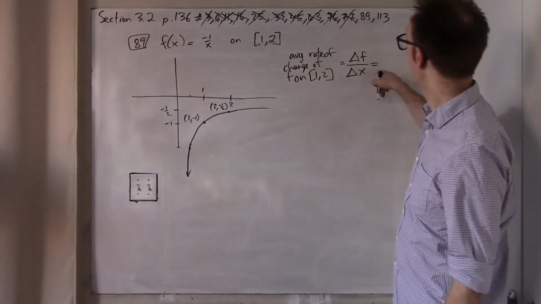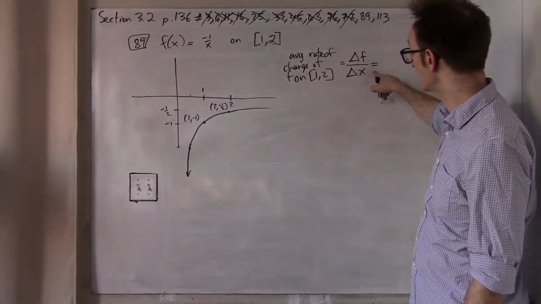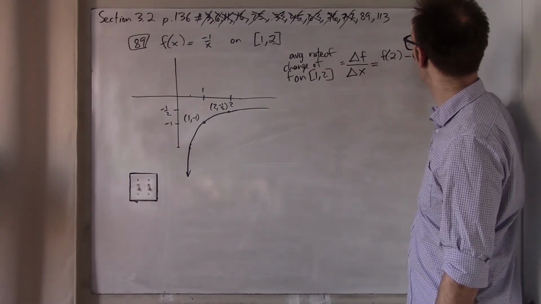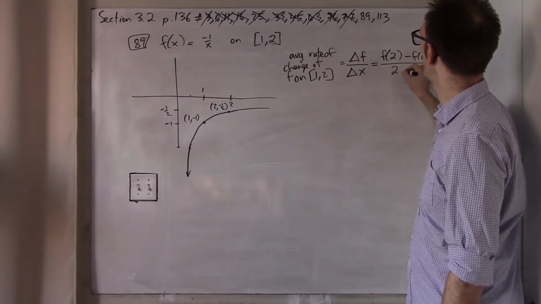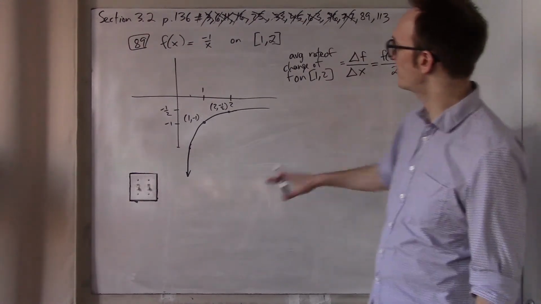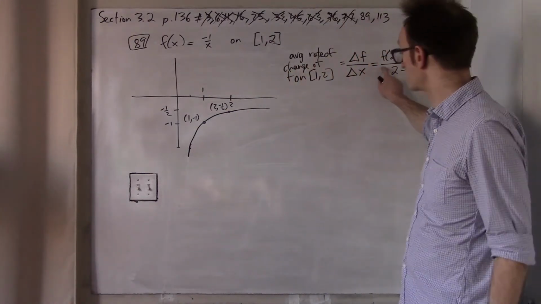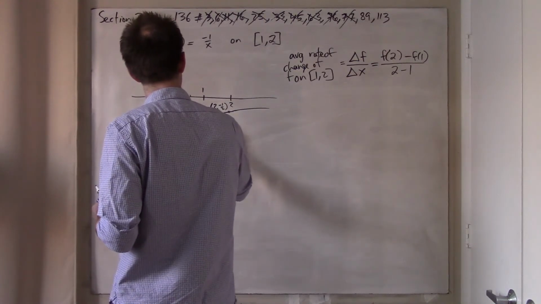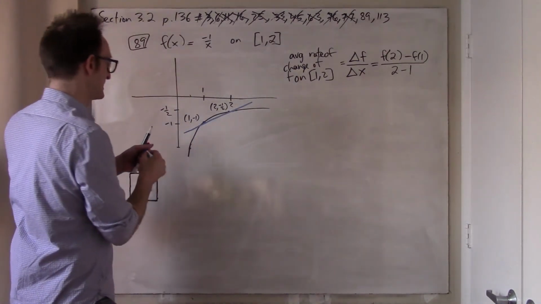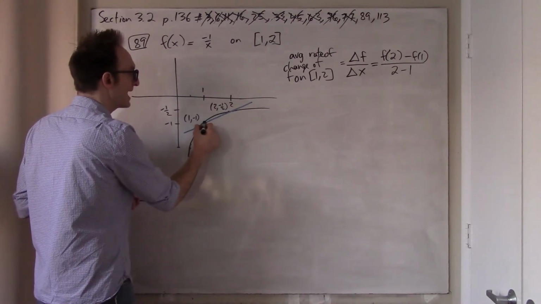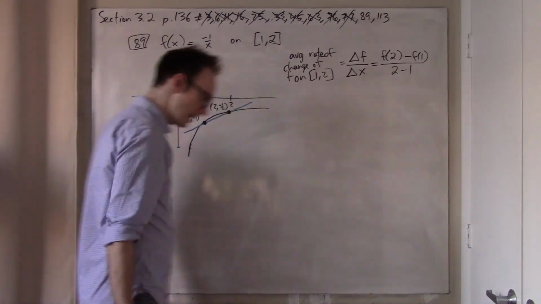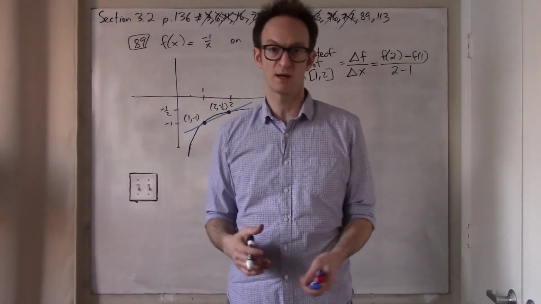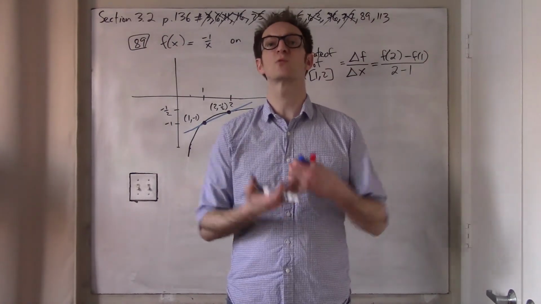And so what I'm looking for is just f of 2 minus f of 1 over 2 minus 1. So it's just like the derivative, but now without the limit, right? This is just the slope of the secant line. In fact, that's exactly what it is. The average rate of change of a function on an interval is just the slope of the secant line on that interval. It's just like average velocity, but now it's not necessarily a position versus time curve, so we're not necessarily finding the average velocity. It's just a function, and we're finding the average rate of change of that function.